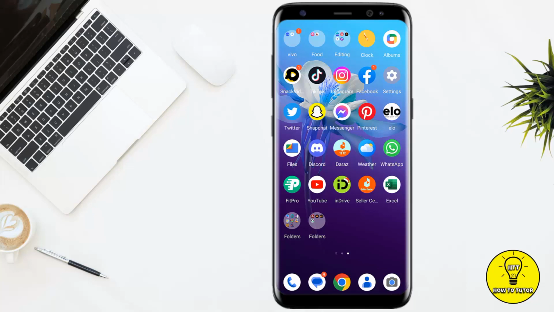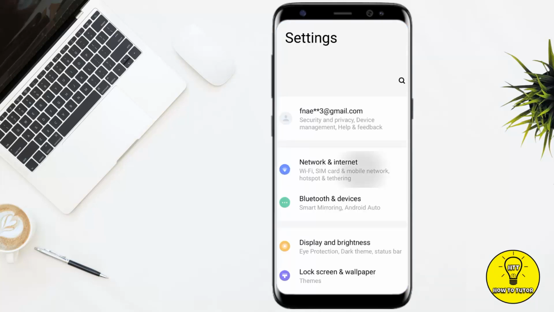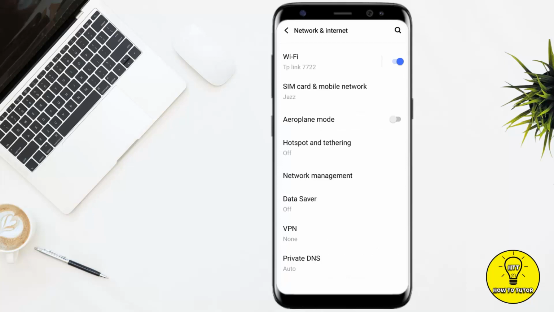For example, if I am having issues logging into my Messenger, there are several things to be considered before we completely reset our password. First of all, we will check whether our internet connection is strong enough to run the app. To do that, just go into your phone settings and go to network and internet. Here you have to toggle the Wi-Fi off, and in doing so, we can only use the mobile data, which is faster, so we can use the app and log in way quicker.